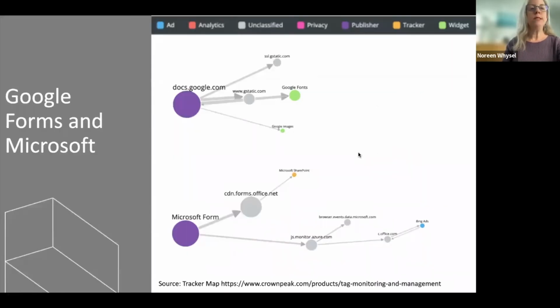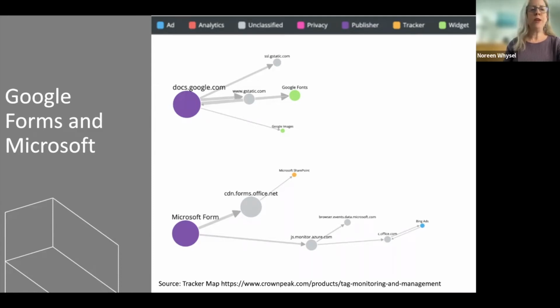For our study, we used a tool called Tracker Map that exposes tags allowing data sharing between entities. And what you're seeing here is a map of the underlying connections between the testing software and various first and third-party technologies. We were particularly interested in advertising networks, analytics, and trackers that are represented in blue, red, and gold. We started with Google and Microsoft Forms because they are popular free tools that a lot of people use and don't require a lot of expertise to set up.